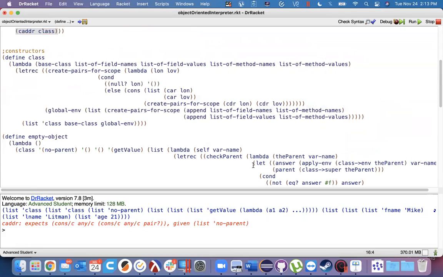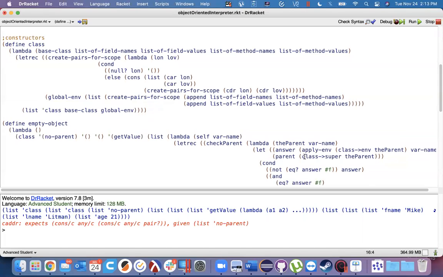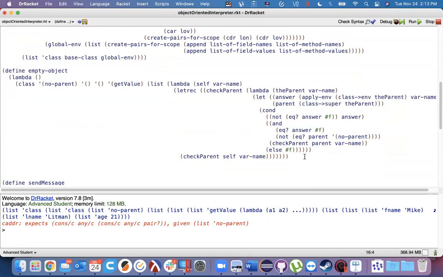So that's from which thing? CADDR. That gets the environment. That's this piece right here.